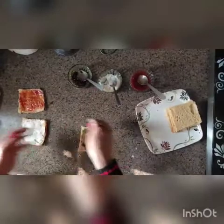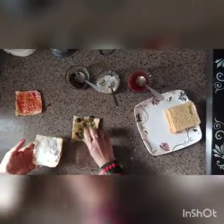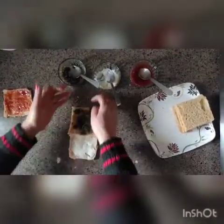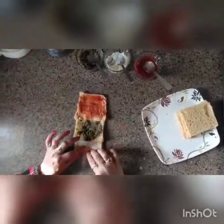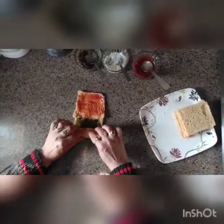So these are the three things we are going to apply. Now we are going to build the sandwich. First we put the slice with cheese spread, then it is accompanied by the second slice with chutney, and the third is the sauce one. Now we are going to start rolling — slowly, slowly, very slowly.